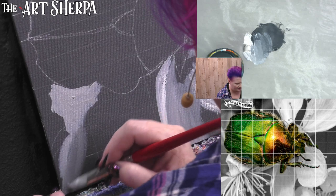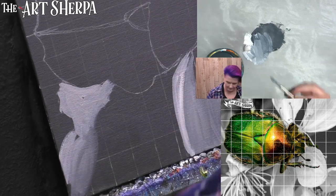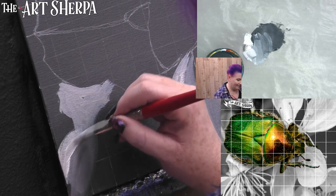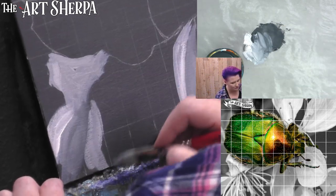So you can see me, I'm taking lighter, darker grays where I want it. This also kind of helps you warm up into your value, right? It's almost like doing that value study that we did during Acrylic April, which was so great. Well, I thought it was great. I don't know. Hopefully you thought it was great too.